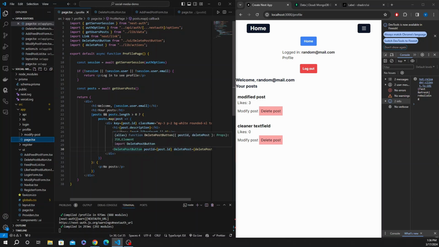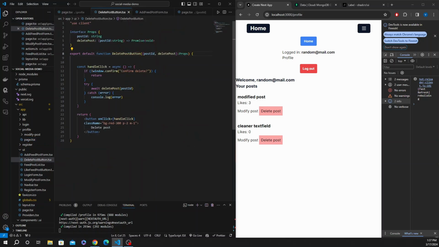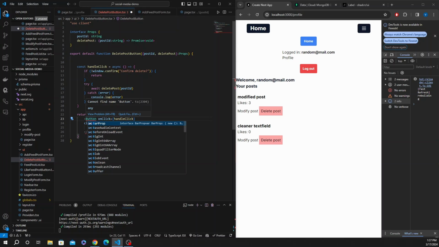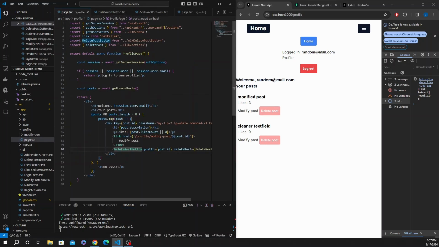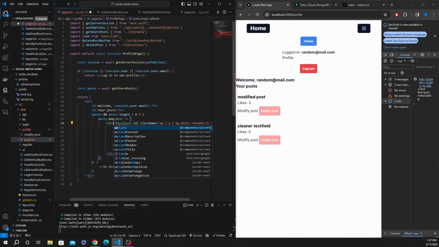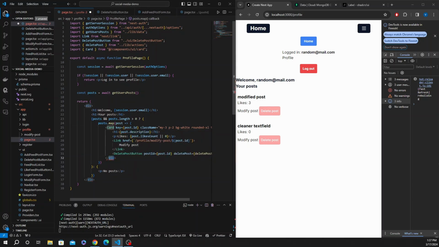And then right here, we can also change the delete post button. So this right here should have the button. Change that quickly right there. So this is basically quite a lot of copy and pasting. Of course, ideally, you want to do this from the beginning of your application building process, so you don't have to do any of this copy and pasting stuff. But anyways, then we can go right here and also change this to be a card. Change it here as well, so it's going to be a card, and boom, there we go. It looks much cleaner.